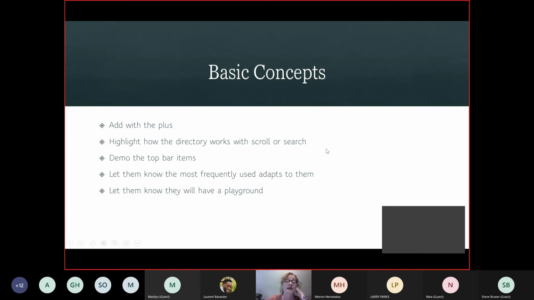Top bar, I'll talk about that in a second, how to demo items on the top bar. There are a lot of useful items at the very, very top that people don't know how it works. And I like to show them things like the breadcrumb trail at the top, word count feature that a lot of people don't know that's there, and also a checker that will make sure you're not having any kind of SEO misses. And then the last thing I like to do with people when they have the block editor is I like to make sure that folks know that they should have some sort of playground afterwards to check things out and to go back and look and see, basically have a place where they can play around and go, what does this button do? And I'll talk about that towards the end of it, as I said.